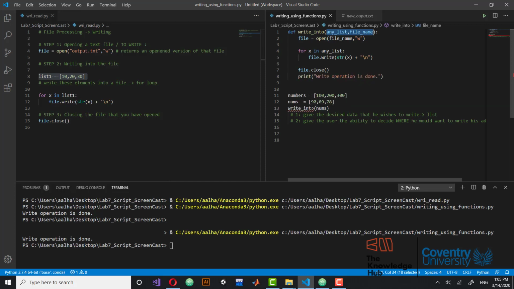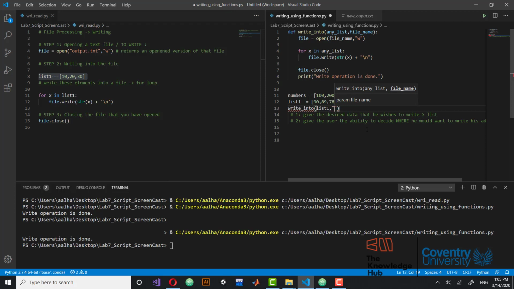Now the write into is giving you this error, telling you that there is a missing argument. So now the write into should take the list itself. Let's call it just list, or list one. Okay, so now the write into should take the list that it should work on to take the data from and dump it into the file, and it should take the file name that this writing operation will be happening into.